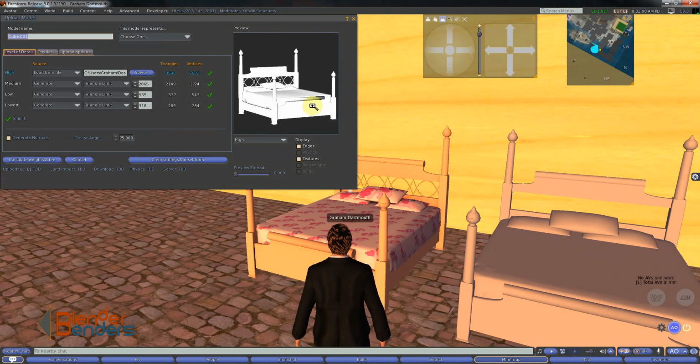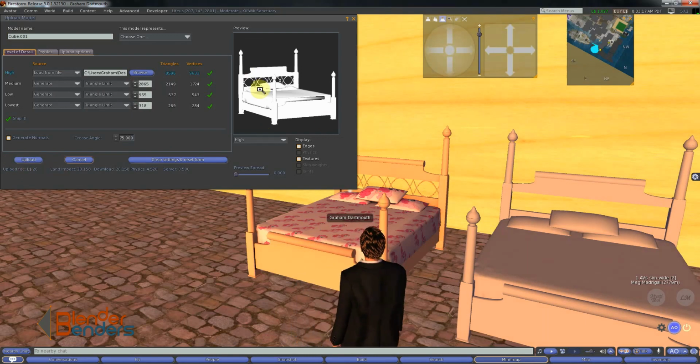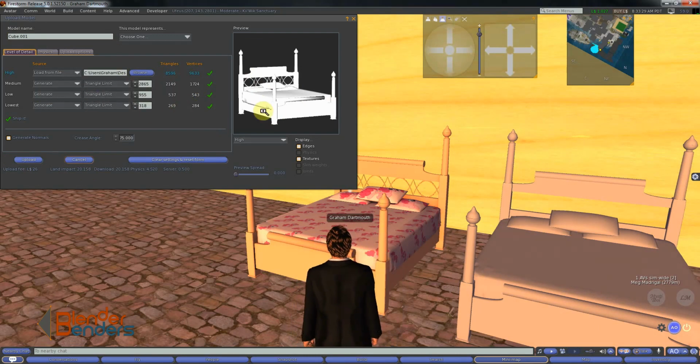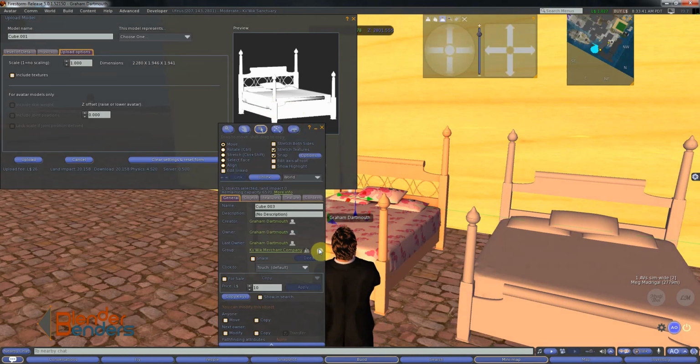Right, okay. Now we could try uploading this, but we haven't done any optimization inside the uploader. But let's try it. So I haven't changed anything here, and I can just calculate weights and fees and wait for this to calculate. And it's saying that this optimized model has a land impact of 20. Okay, but we haven't fully optimized it. We haven't worked with our settings here. Okay, and I will say that this is slightly smaller than my in-world one. I had to resize my in-world one just up a bit to fit an avatar. So let's have a look at what kind of dimensions we got here.